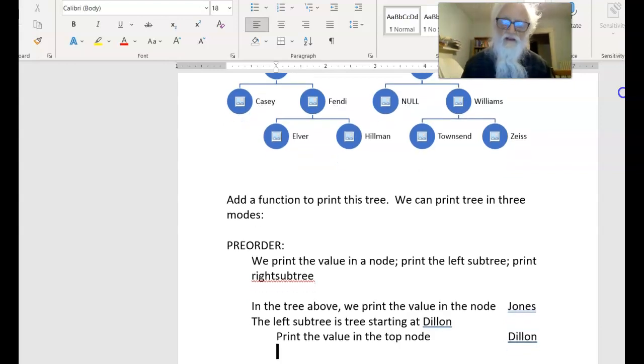Then we print the left subtree of Dylan.